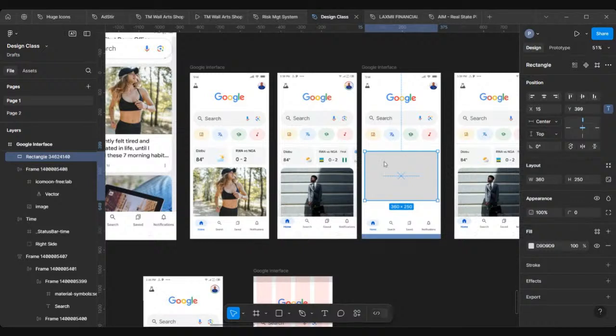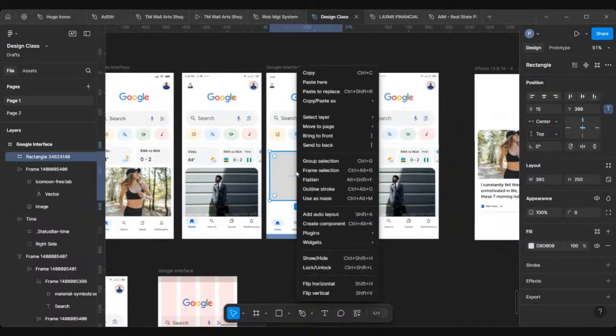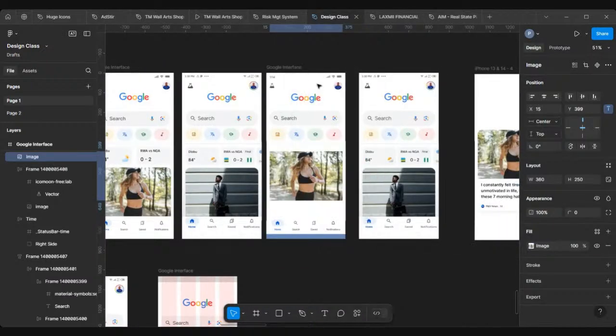I've copied it. I'll come over there and paste it. So if I right click on the box, so you are right clicking on the rectangle. I've copied my image. I'll click on paste here. You see my image already. So I've already shown you how to get your image. Just follow that principle and you'll be good to go.